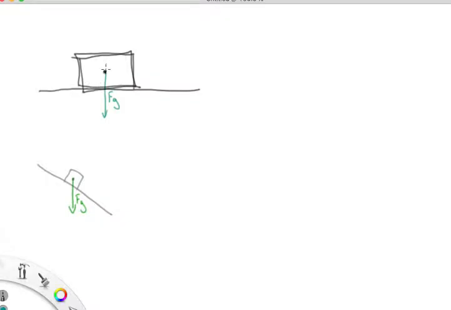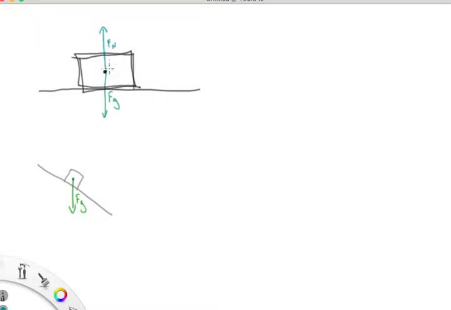The way you do it is you show the contact force, which is the normal force, the force of the table on this box, going in the exact opposite direction. This is the normal force. I sometimes write it with a lowercase n or an uppercase N. It doesn't really matter for this.